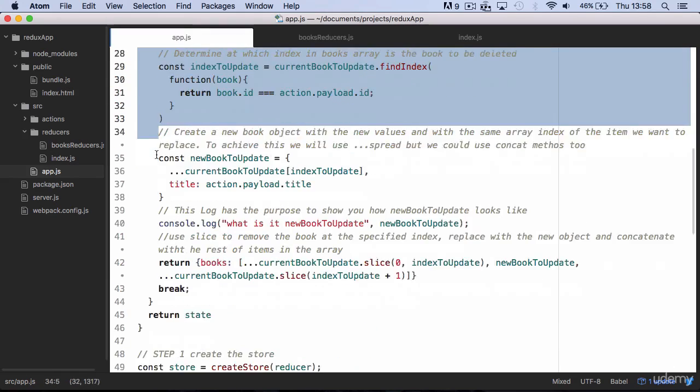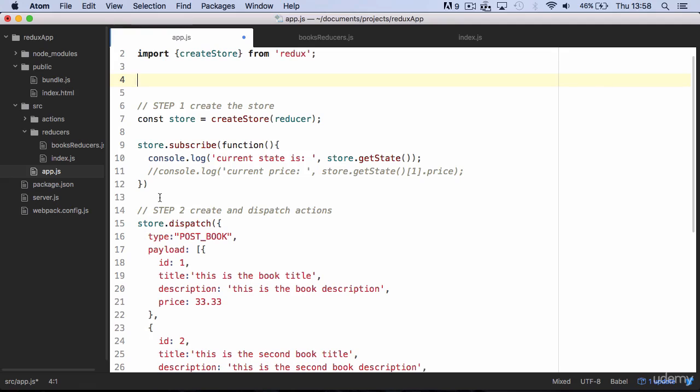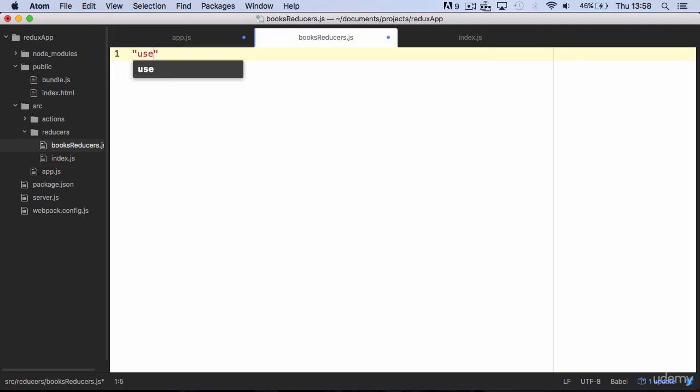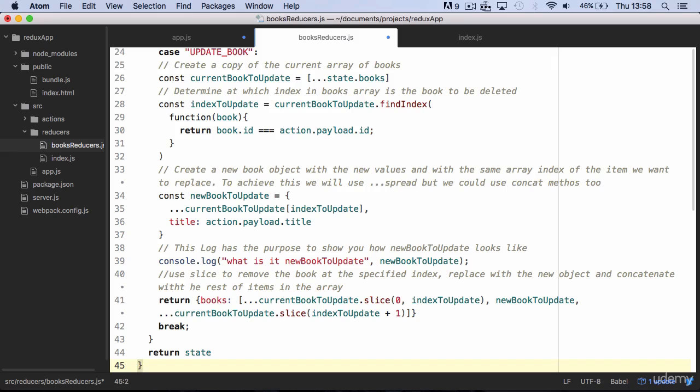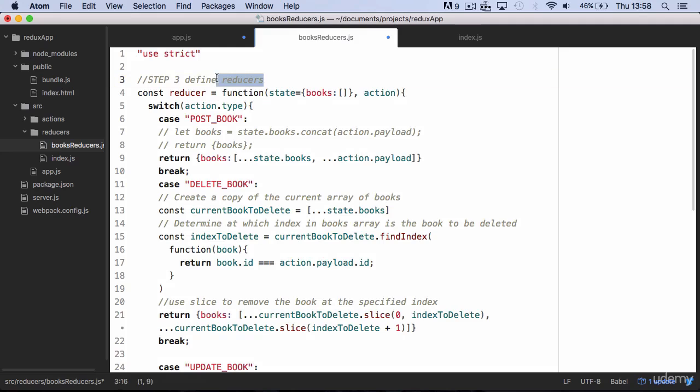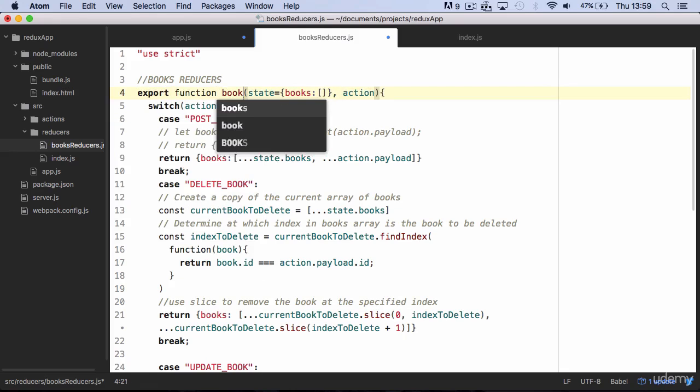We copy all our books reducers from app.js and we paste inside booksReducers. Just remember that we need to make this function available to outside. So we export function, and we call this function booksReducers.